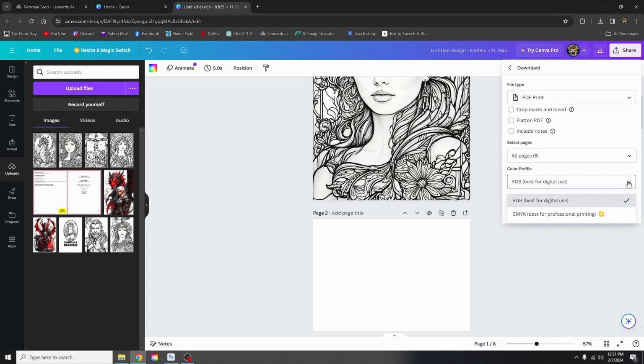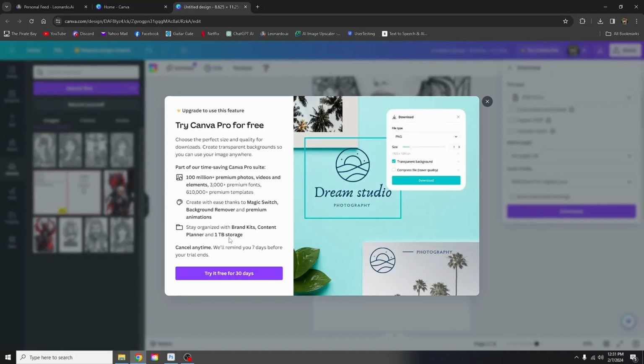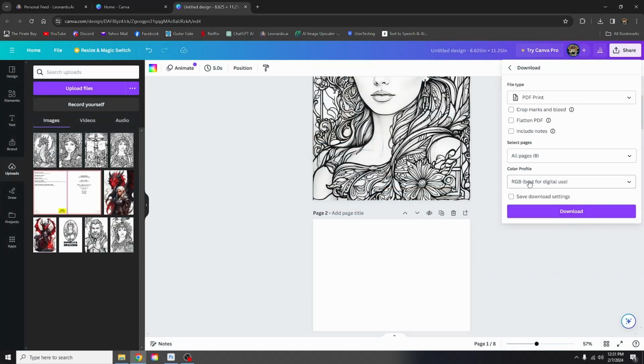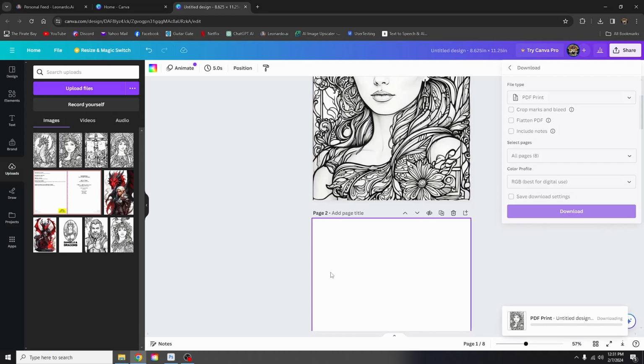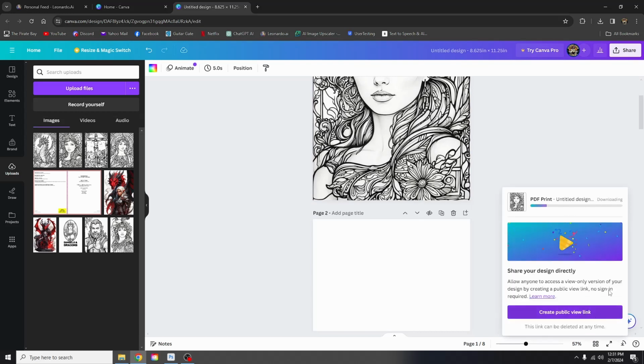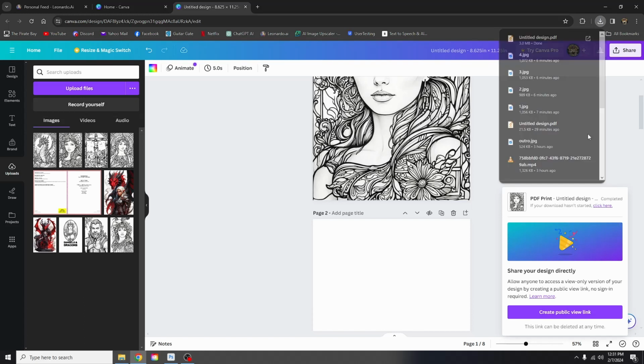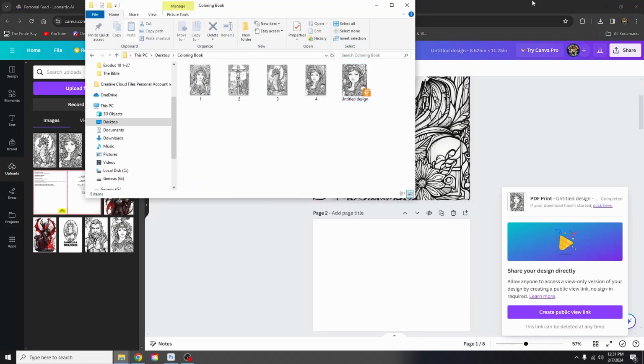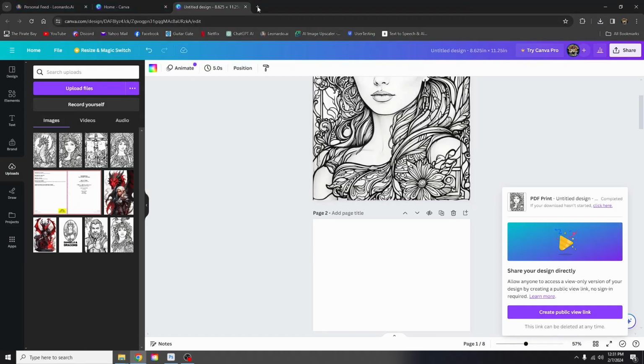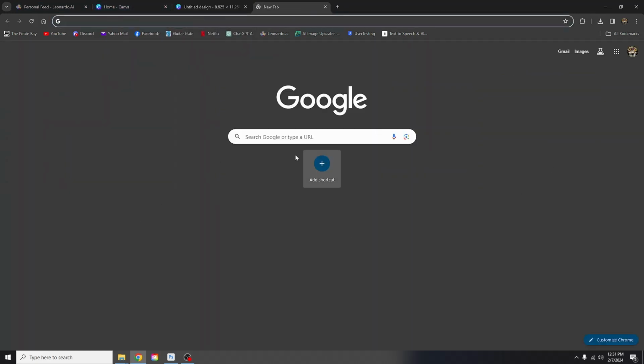If you want, CMYK is always best for printing, but that's your Canva Pro version. I've never had a problem using the RGB. It prints fine. So that's it. Once you get to that point, download it. Save it where you want it. And now it's time for Amazon.